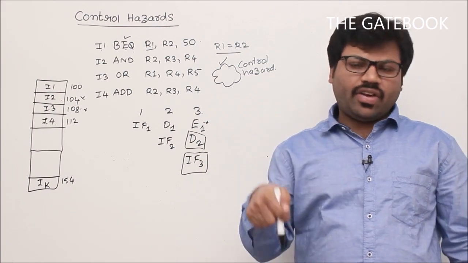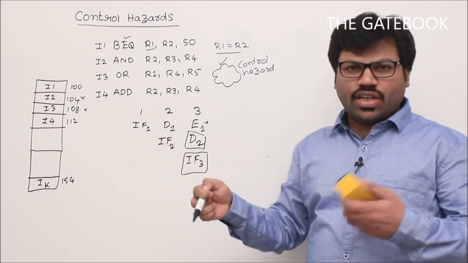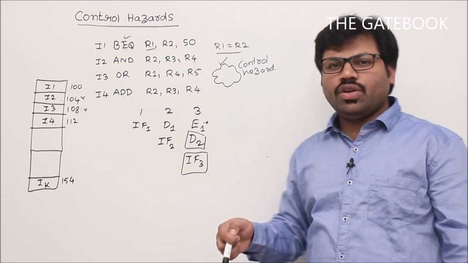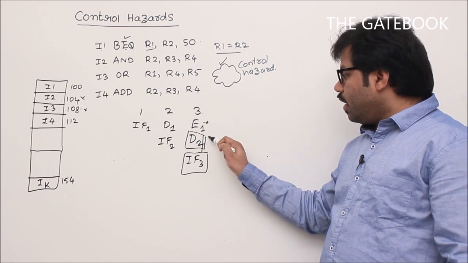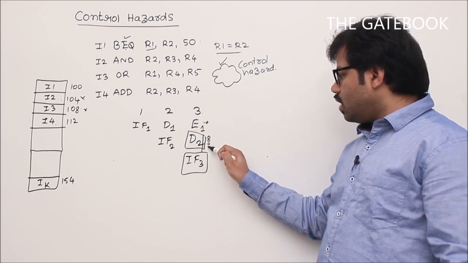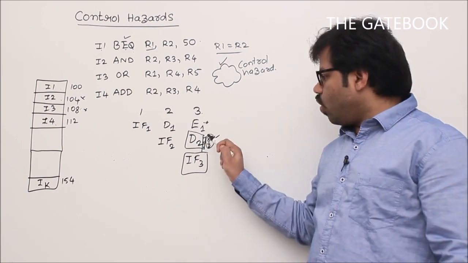When you realize that there is a branch success, by that time you will be decoding one instruction and fetching another. To nullify the effect of those two instructions, we have to do flushing. Flushing is a circuit. What that circuit should do is make all the decoded instruction zeros. That means it should make all the control signals of the decoded instruction zeros.